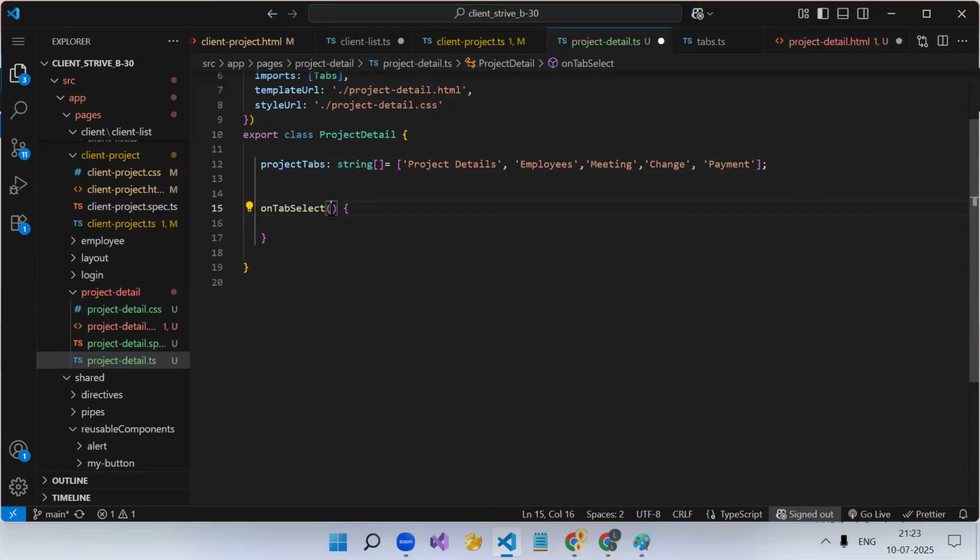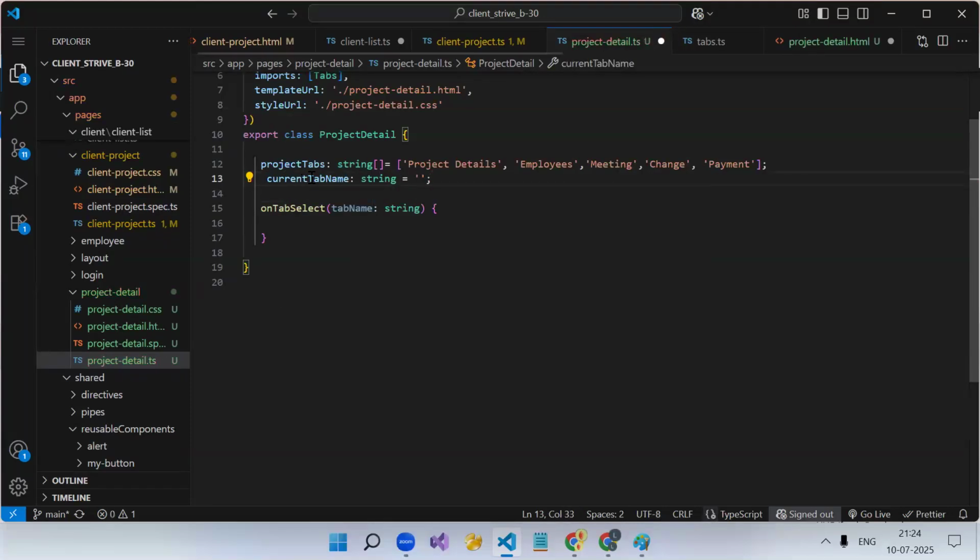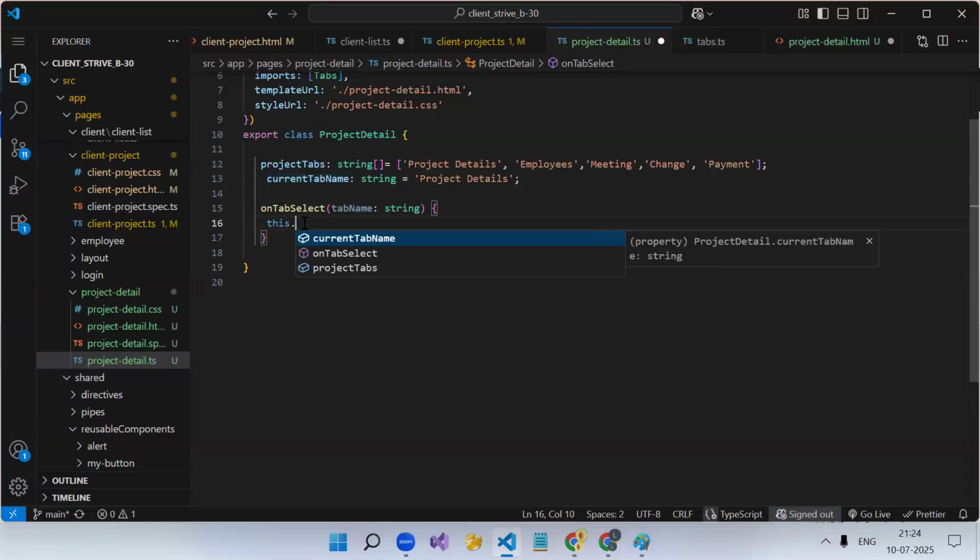Here I will say tabName colon string. Now I need a variable where we will store the current tab name. Data type string is equal to empty. By default, we will assign this particular first tab over here. Okay, and once we get the value, we will store it into this variable.